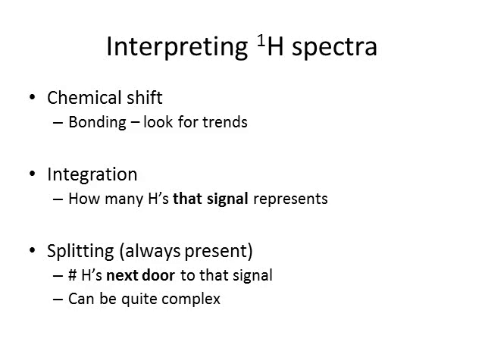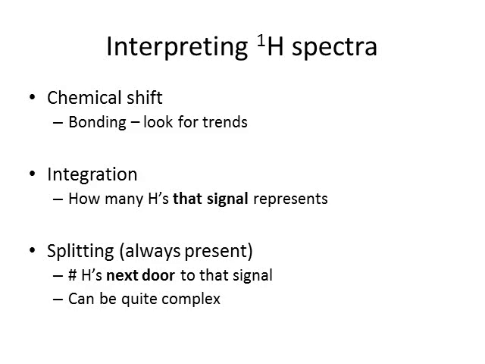Integration tells us how many hydrogens that particular signal represents. And remember, the ratio between the sizes of the peaks is the ratio between the number of hydrogens. So sometimes if I've got a ratio of 1 to 2, it might be really that I've got 2 hydrogens represented by one signal and 4 by the other, or 3 and 6, or 20 and 40 for that matter.